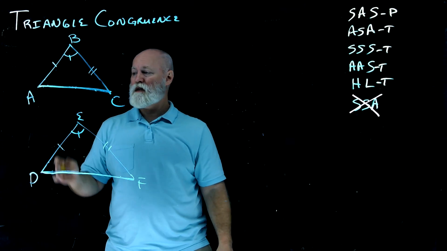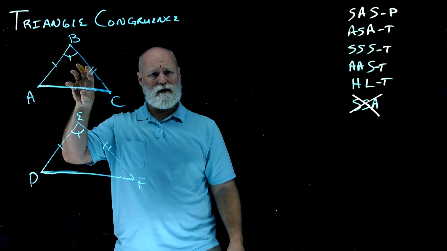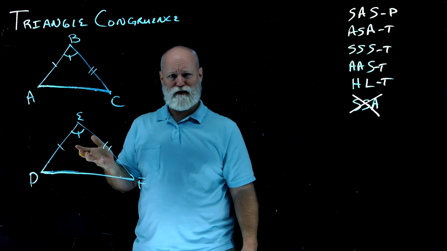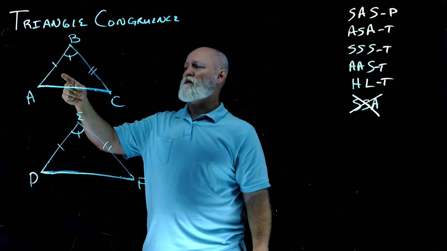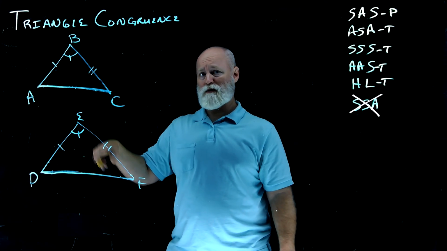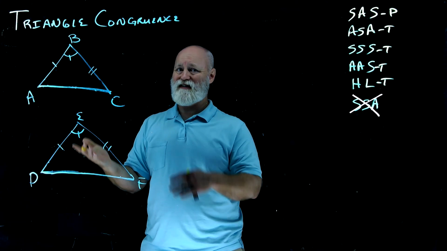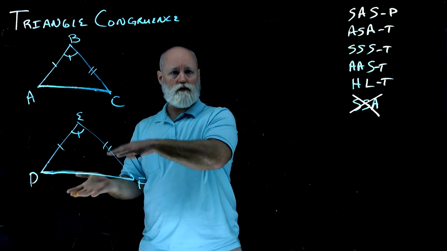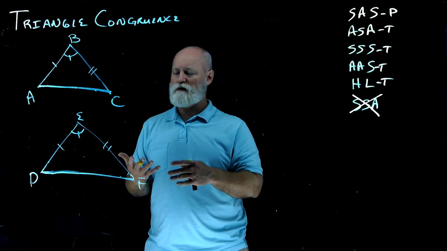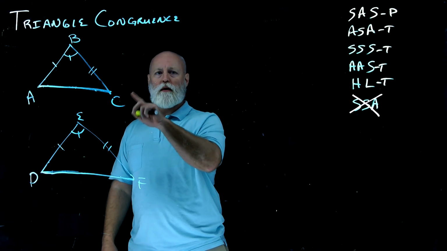So what does that mean? What it means is that we're not necessarily looking at whether these objects are physically congruent. We're looking at this from a theoretical perspective. We're simply saying, under the assumption that these three pieces are congruent to these three pieces correspondingly, we have these two triangles congruent. We're not saying that they are actually measured and drawn to scale. It's a big thing in geometry, when we're dealing with things like this, that we don't just make the assumption that something is drawn to scale. We go by what the measurements are.